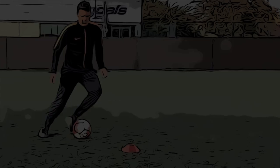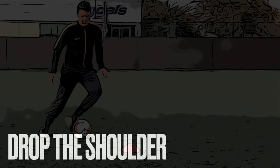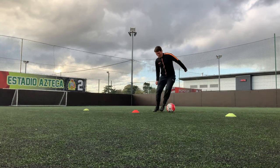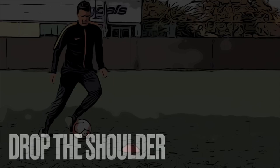650 touches in 6 minutes with this ball mastery training session. The main aim with today's session is combining multiple skills, but aiming to get practice on both feet and making sure we can get lots of touches on the ball in a short space of time.